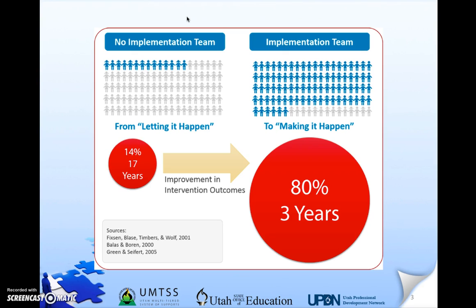That's staggering if you think about the time and the money that goes into the effort, that only 14% of it is actually implemented over 17 years. On the other hand, if there is an implementation team as part of the efforts, that implementation increases to 80% in just 3 years' time. So do we need implementation teams? Absolutely.